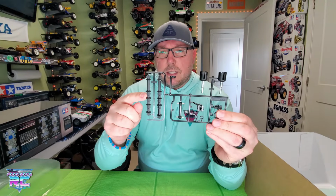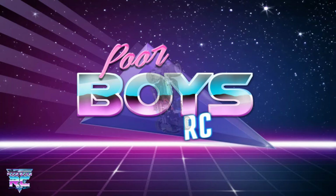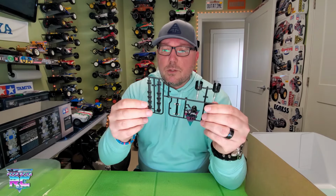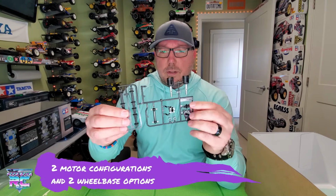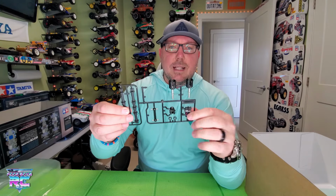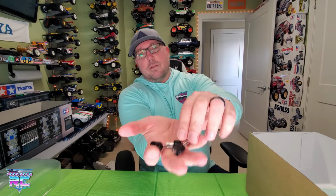All right. So it looks like we've got two different drive shafts. And I built the MB01 recently. With the MB01, we had something very similar to this looking for the little mini drive shaft. Really, it kind of just connects the gearbox to the rear gearbox. And so given that we've got two different motor configurations, that might be what those are for. I'm just kind of guessing. We've got a little dog bone here, some suspension doodads, some diff cups here as well. More diff cups that just fell off the tree. Put them in there. Cool.